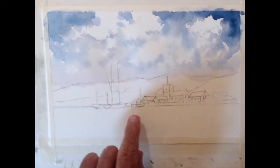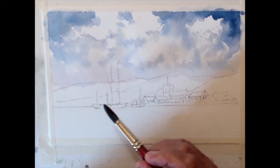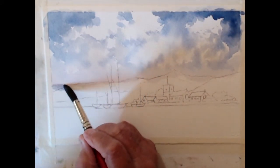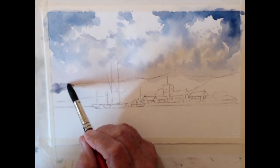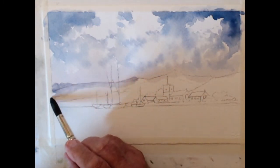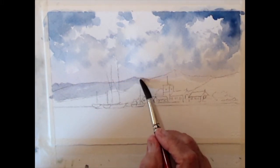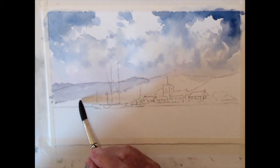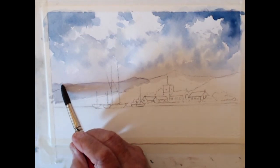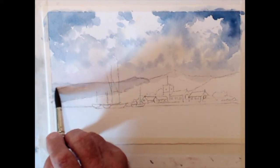That one's a forest away. This one's closer to us, and that's closer to us than the other one. So keep this one pale. Let's use this alizarin crimson, a touch of the ultramarine blue into it, and let's see if we can give this one some depth, some distance. So that's away from us really. A little bit paler that.